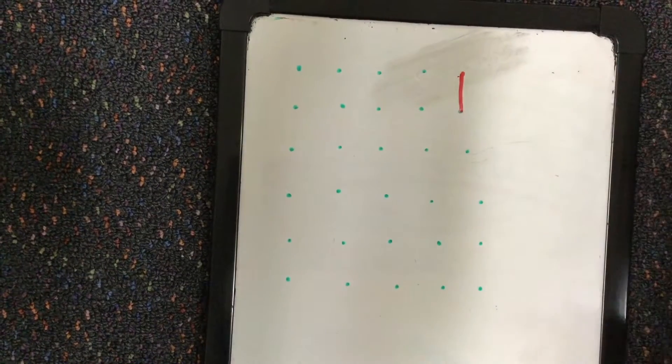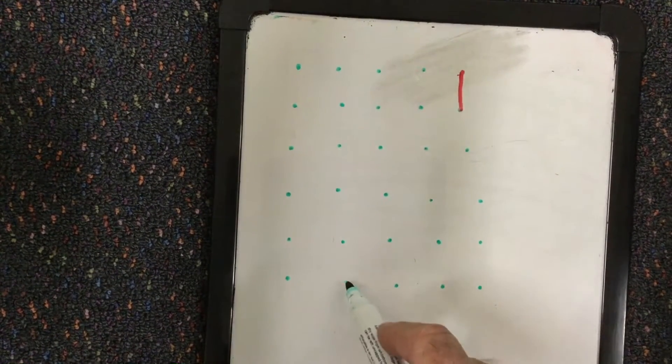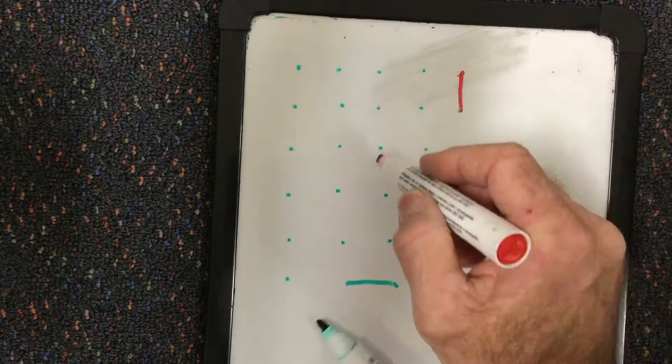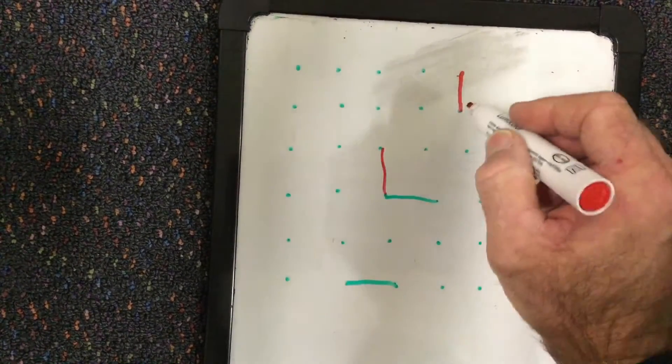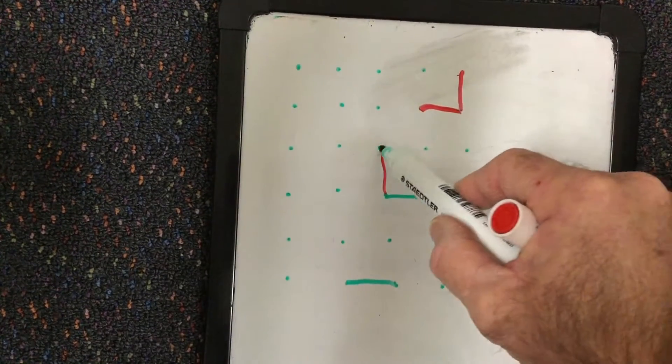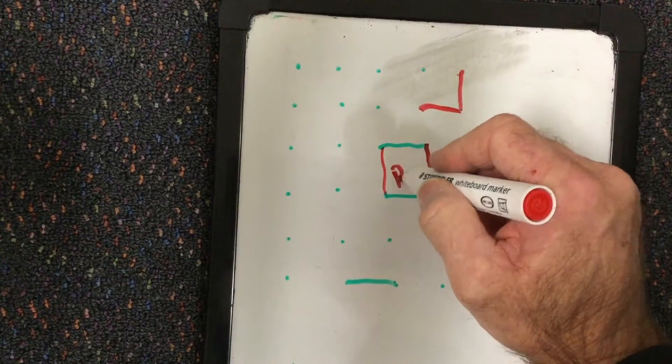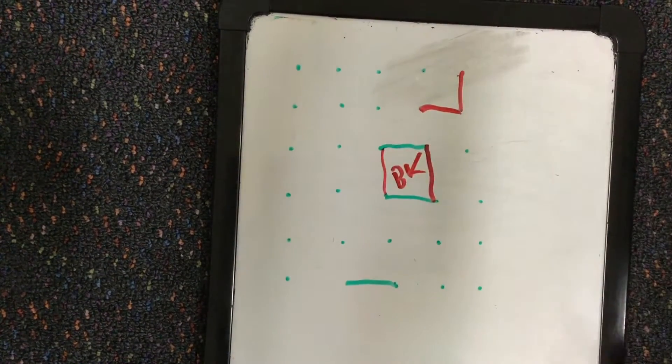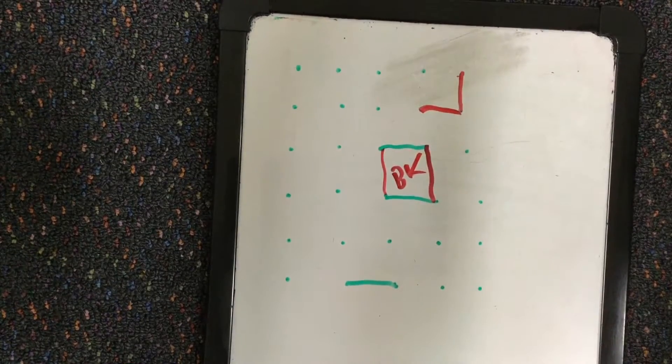And we'd start by just joining dots. There's my turn and my opponent has a go there. Then I do this and then my opponent does that. Then I do this, my opponent does that. And then I close the box and I put my initials in it. And whoever has the most boxes at the end wins the game. I'm sure you're all pretty familiar with that.